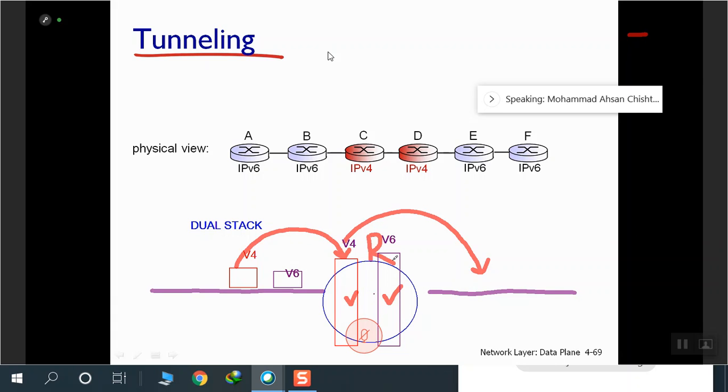So to move from IPv4 to IPv6, one of the mechanisms is to have both. You can have both packets moving across, whether it's V4 or V6. But it needs the routers which are existing within the network to be upgraded so that they have both. It may not be possible. So it may be difficult to have both protocol stacks working on them. This is one of the methods.